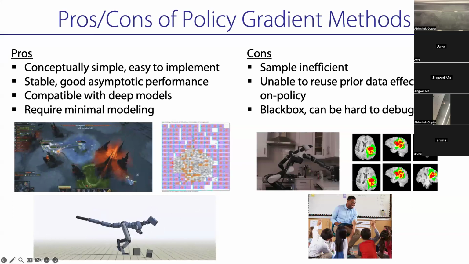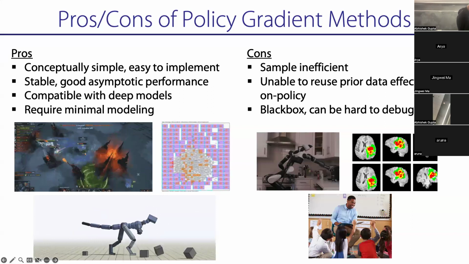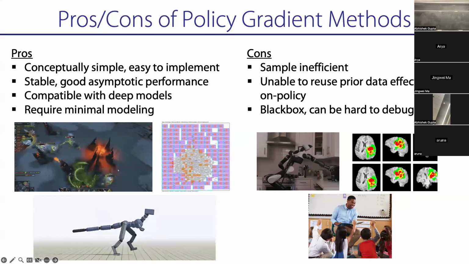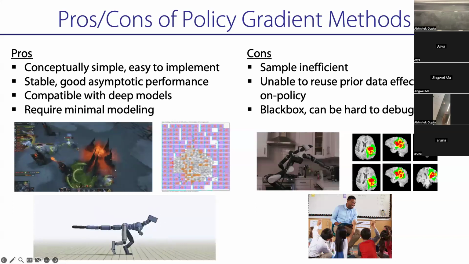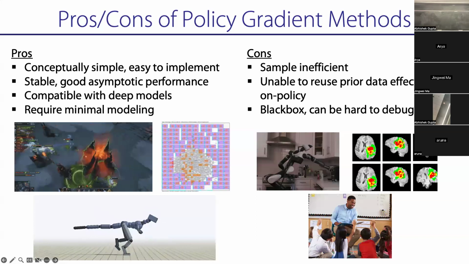That's my sense: if you have a new domain and you want to use an RL algorithm, use PPO. It just works really well out of the box. It works great with big models. Generally, the asymptotic performance of PPO is higher than other methods, but if you want to use it for robotics or any domain where you have limited data or prior data that you want to use, it's not a very effective method to use. Make sense?